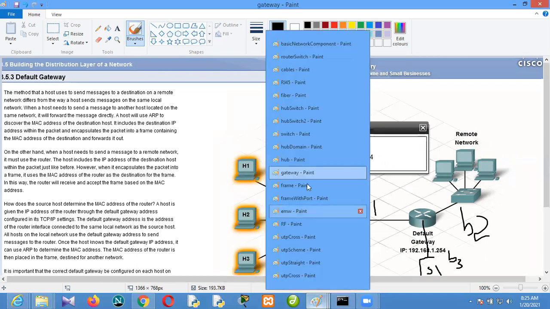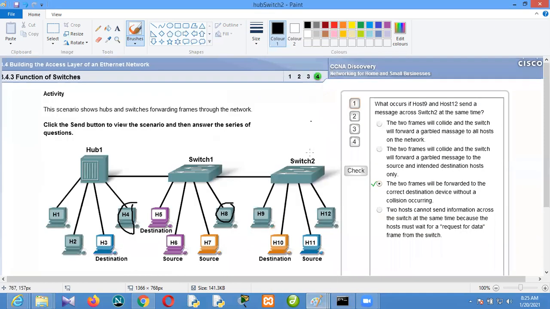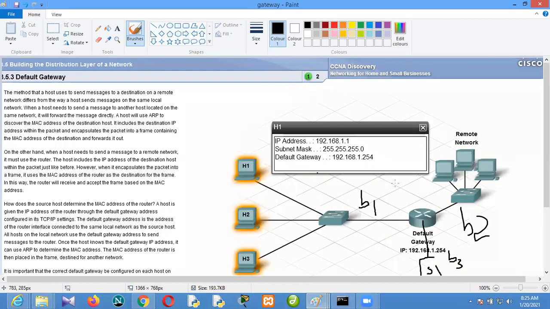But unlike these ones, the broadcast domain is only one, no matter the number of switches and hubs, whatever. Because if there's a broadcast here, it will extend here, it will extend. So the number of domains where broadcast can occur is just one. So here, no matter the number of switches, if there are 50, it's only one broadcast domain. Why in a router is according to the number of connected active ports.